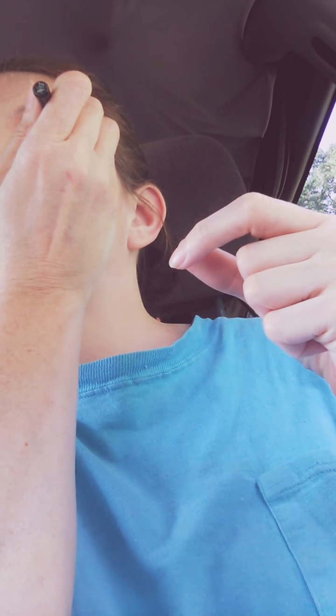Now I go on my bottom lash line, on both sides. And I did that, as you see. Then I am going to do two different types of mascaras.